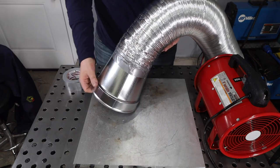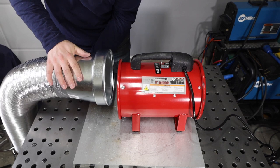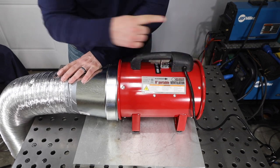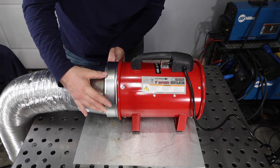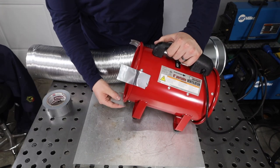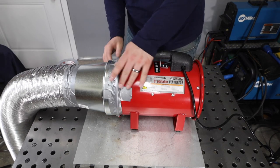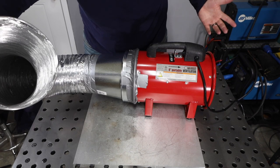All those years watching the Red Green Show really paid off — getting this tape on now. The air flows in this direction, so I'm going to install this snout here onto the inlet so it'll draw the welding fume in, blow it through, and then position this to blow right out the door. Eventually I'll make some brackets to screw in to hold it in place, but for today I'll just use some tape until I test this thing out and see if it actually works. Just a little more work with the handyman's secret weapon and we'll be ready to go. There we go — just as simple as that. Let's test this thing out.